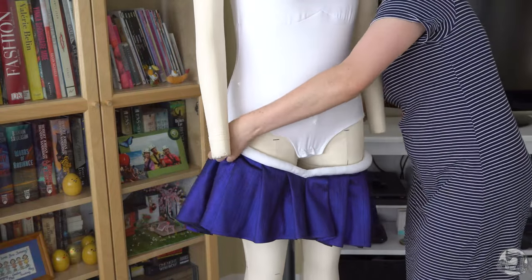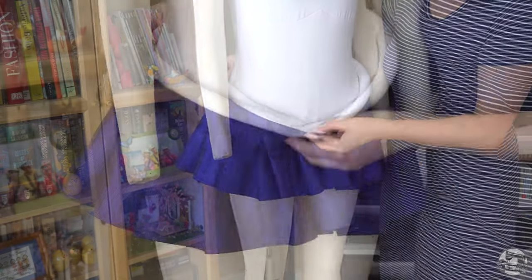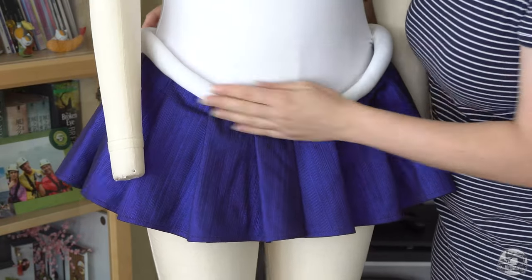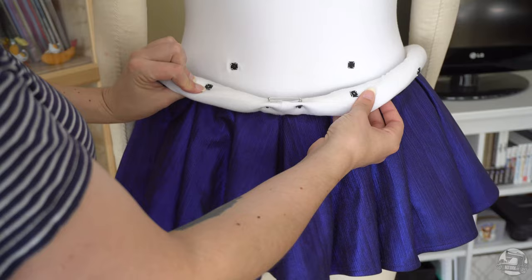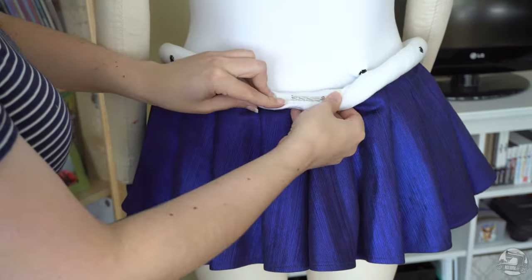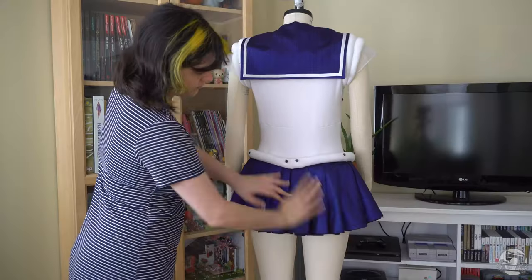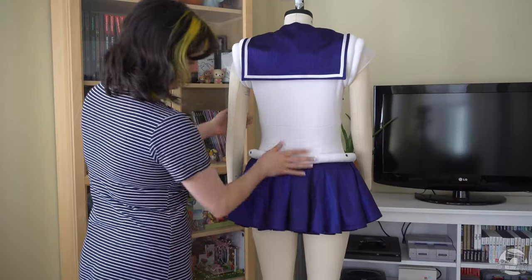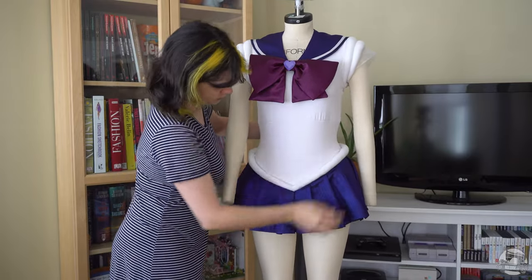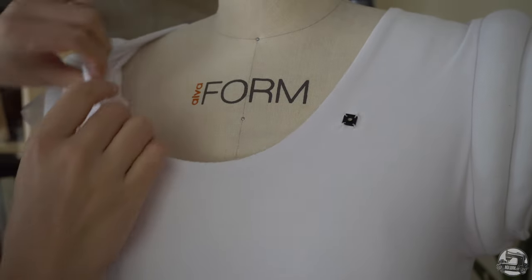Your skirt is technically done. You can slide it over your hips to put it on. To secure it in place, you'll need a few small snaps — one at the center front, one at either side front, and two at the back midway between the center and the side. I also have a brooch pin placed at the center back that allows me to pin my skirt through my shapewear. To get the proper placement of your snaps, I suggest putting on the costume first and seeing where you want the skirt to be, and then marking the snaps placement on your unitard. I also suggest backing the snaps with an extra layer of fabric to keep them from ripping your fabric in the long run.